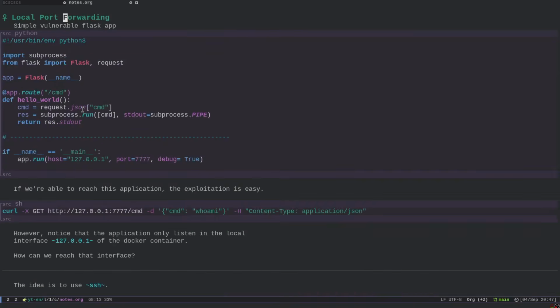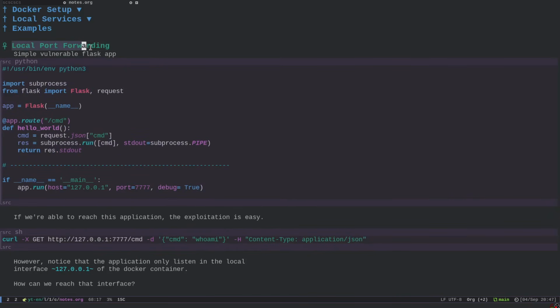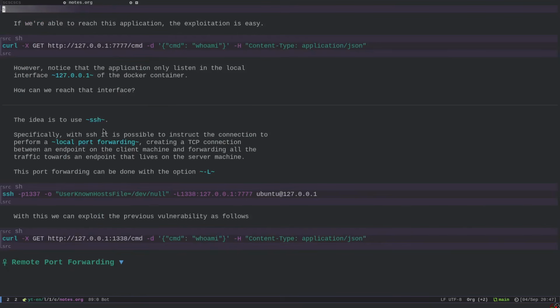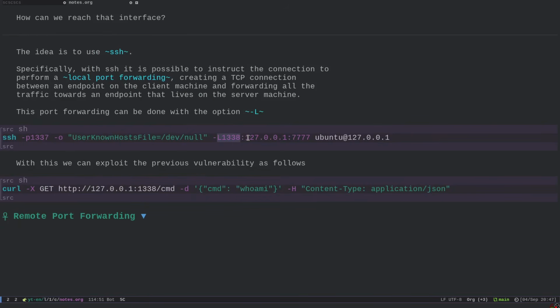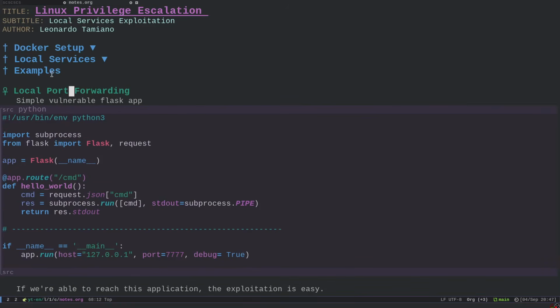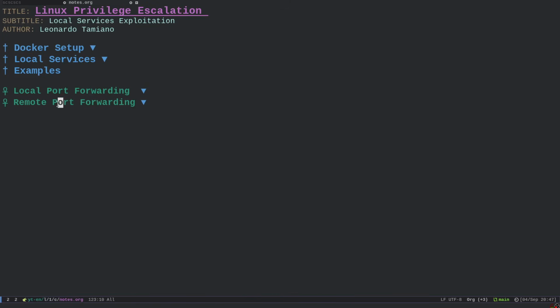Ask yourself if you need to access remote servers, then do a local port forwarding, choose an arbitrary port on your machine and select specifically the endpoint where the remote server is listening on. It could be also another interface. Make sure to remember this, it's not always localhost. The remote server could listen on a very specific interface and you're able to access this interface thanks to local port forwarding. This is the case when you want to access a service that is a server running on a localhost interface or any other interfaces that are not exposed to the public internet.